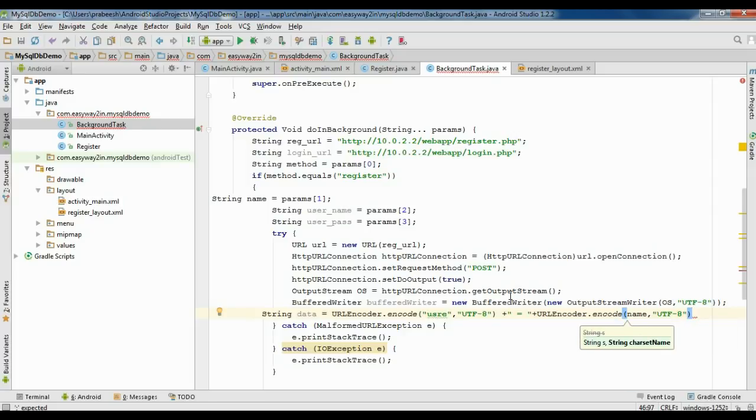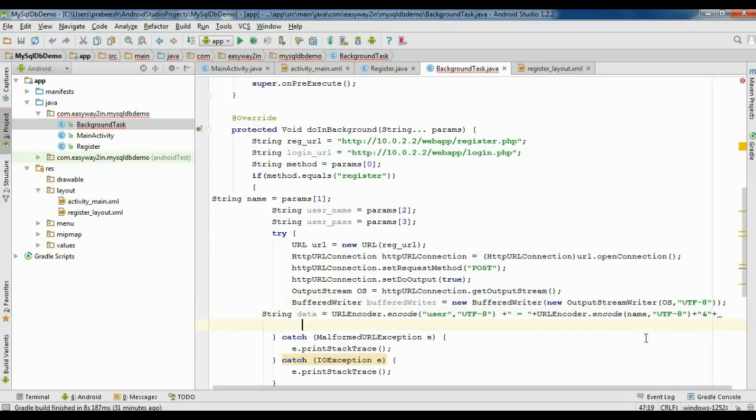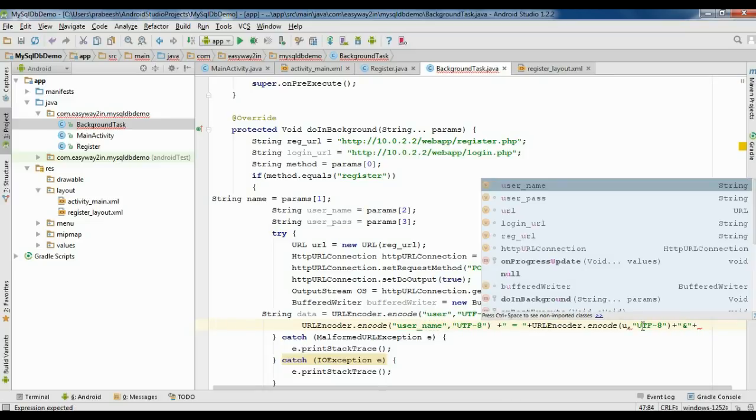Okay, now we need to add the username, user pass. This is user, so you have to put an AND operator. Okay, so I copy these entire things and put it here. The second value is username, and the data is username.